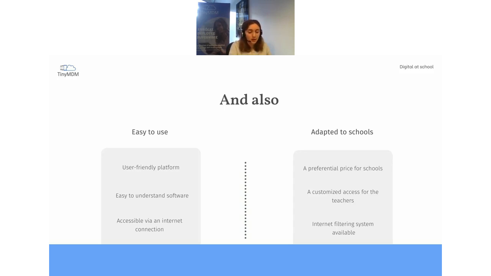So you can blacklist a lot of websites if you need to block some, and you can whitelist a lot of websites also if you need to. If you want to be sure your students won't have access to all the applications that exist, you can block some access.